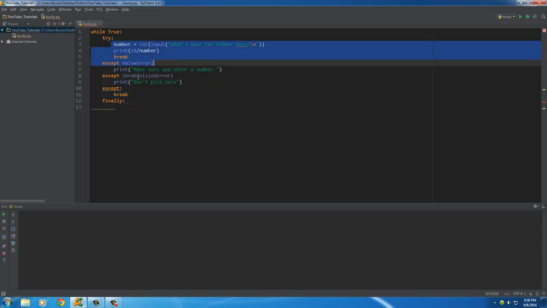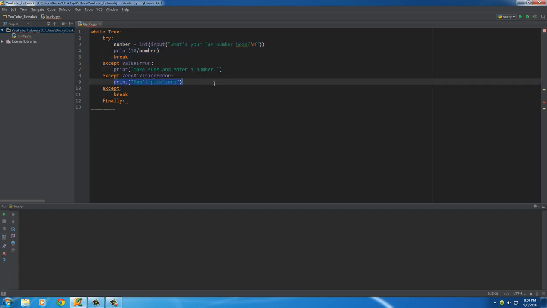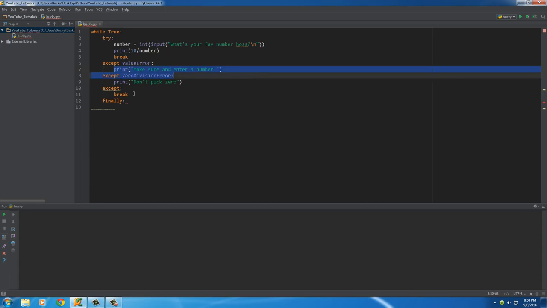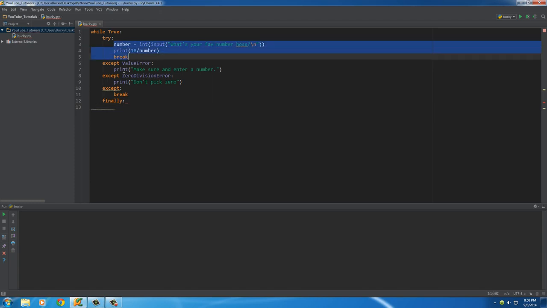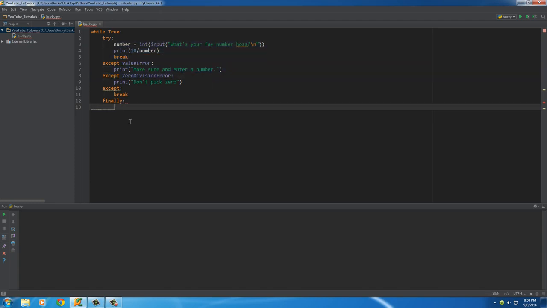Now only one of these can execute per loop, depending on if the user didn't do anything wrong or if they did. Now what finally does is it basically says no matter if the code worked or if you got an exception, then execute this line of code no matter what. So this is optional. It's an optional line of code you can have that says execute this no matter what.